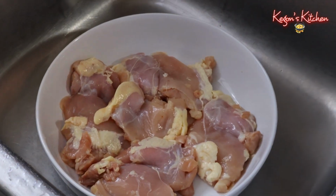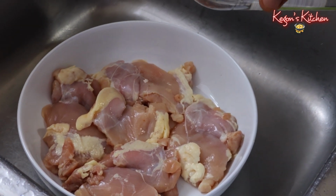Today I'll be showing you how to make this juicy jerk chicken sandwich recipe. Stay tuned. Yes, guys. So right now we're going to give our chicken a nice little rinse.